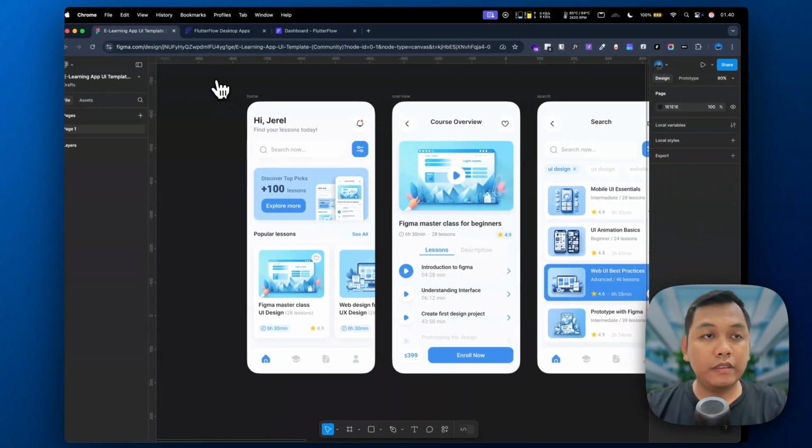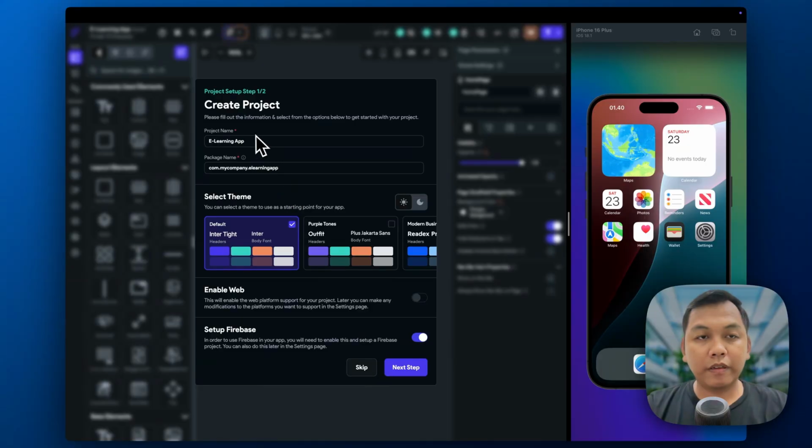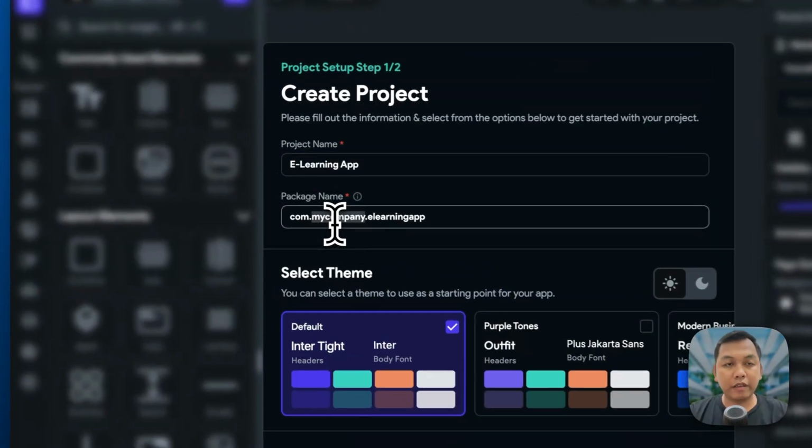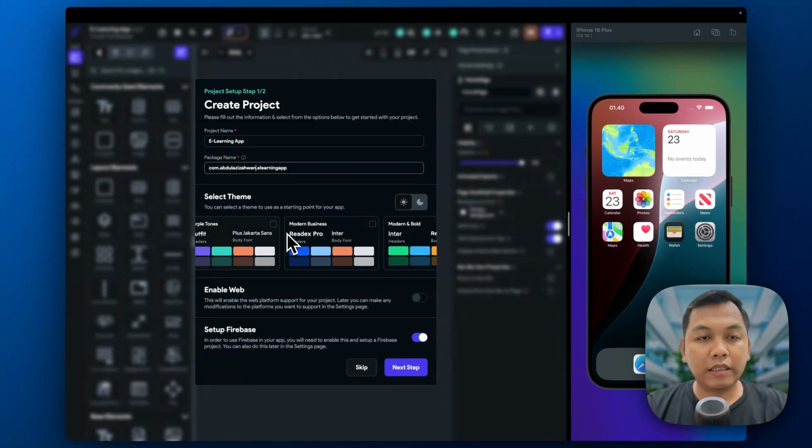So let's create blank. This is the project name, and this is the page name, and we can select a theme here.